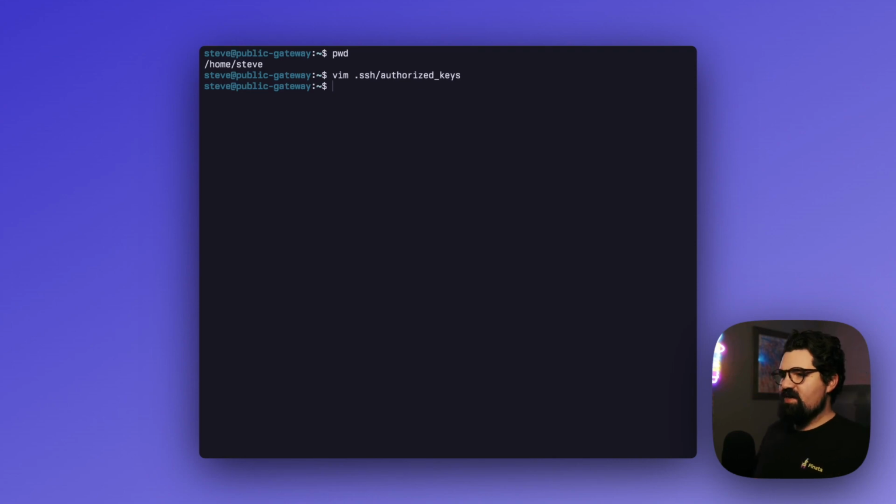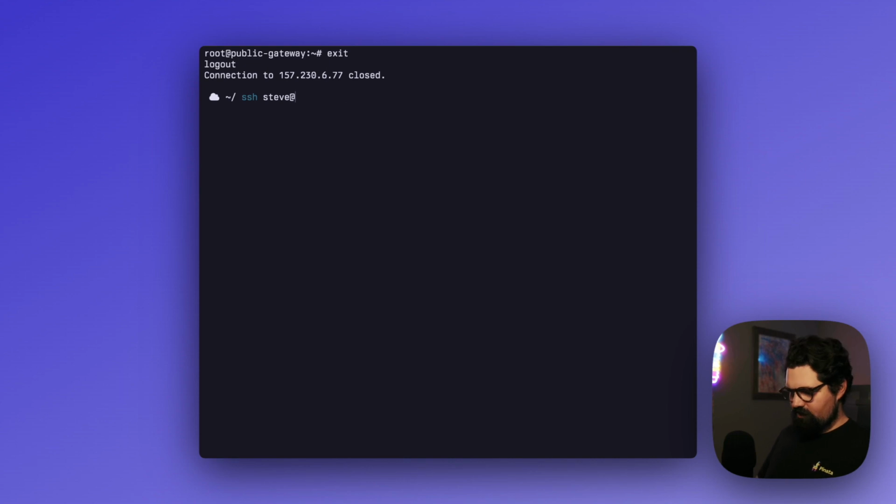So basically, I've put my key in there and I saved and closed the file, and so it is all in there. And now we should actually be able to just SSH into that new user. So I can just do exit. I'm going to exit my session as Steve, and I'm also going to exit the node itself, and I've closed the connection. So now let's try SSH as Steve.